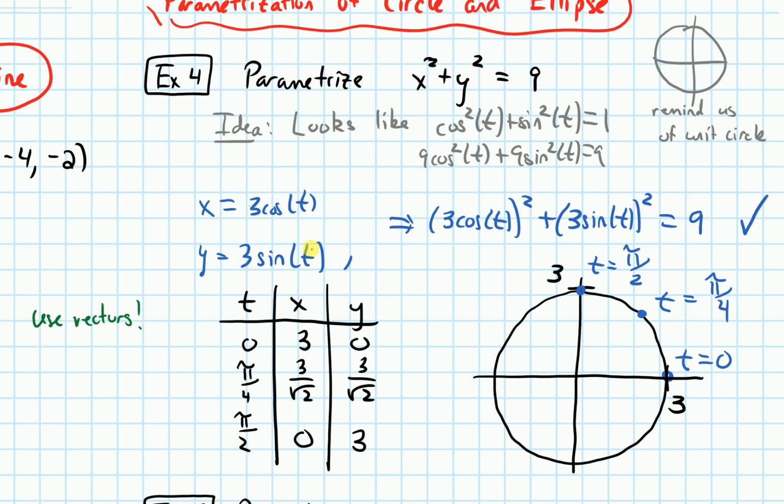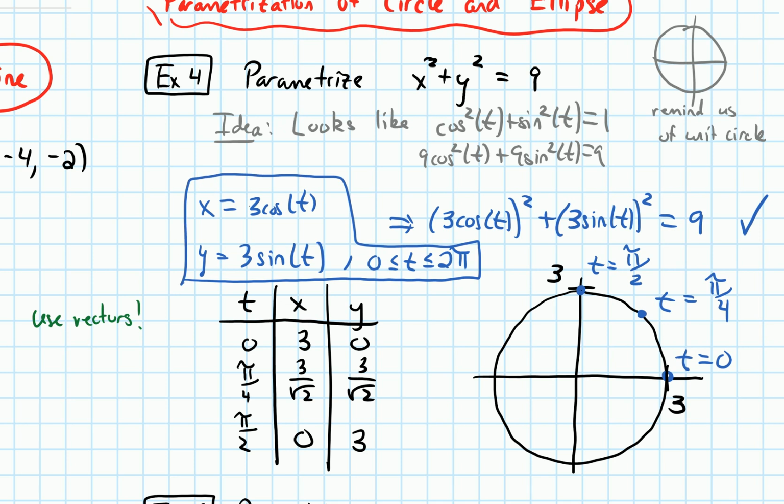Okay, so now let's think about the domain and what we want t to go from. If I just need to describe going around this circle one time, then I could just say that t is between 0 and 2 pi, and that'll describe going around the circle one full time. So this would be my parametrization right here. And I forgot to draw direction arrows. So my direction arrows are pointing this way, and then I keep going around in that direction. So this parametrization gave me a counterclockwise parametrization of this circle.